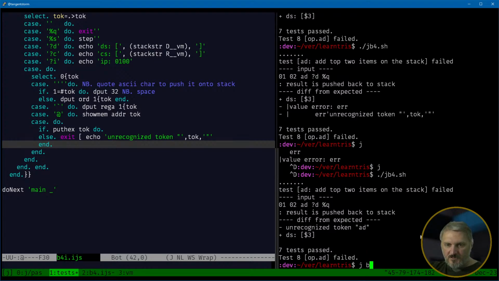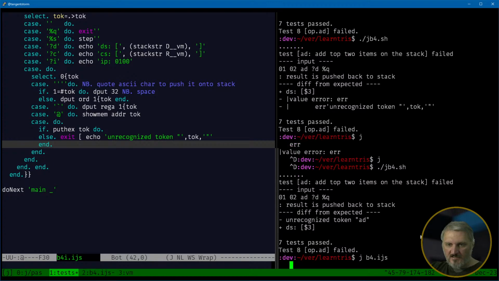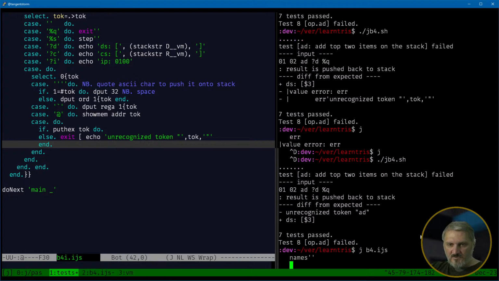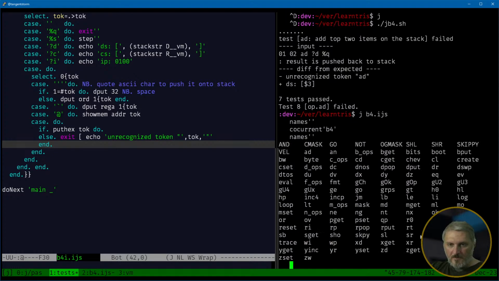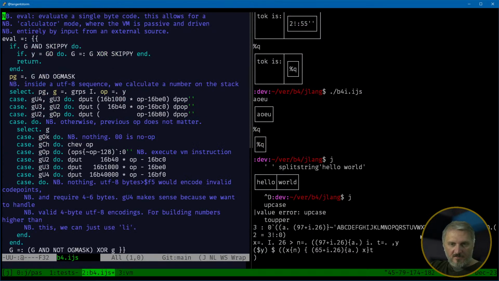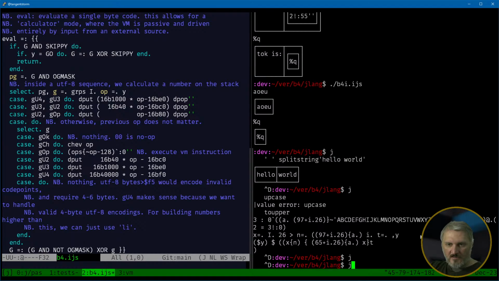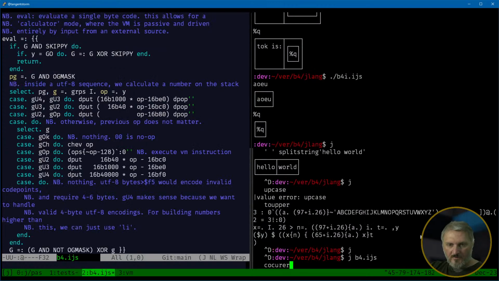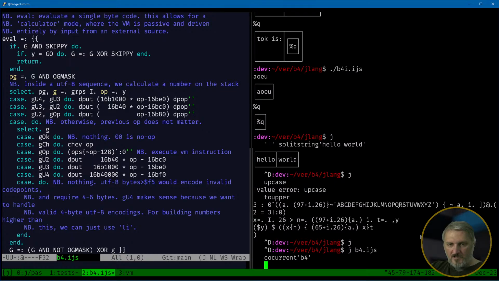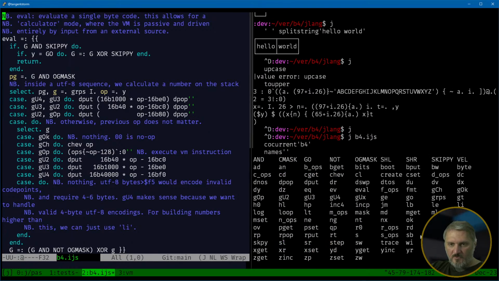In that virtual machine, if we just say jb4.ijs, and we say names, and we say co-current b4, we can go in there and inspect it. These are all the things that I've defined in here. So we can go into that locale and see all the names that we defined.